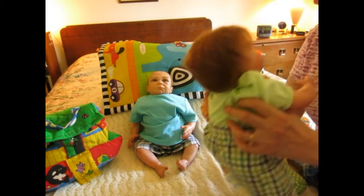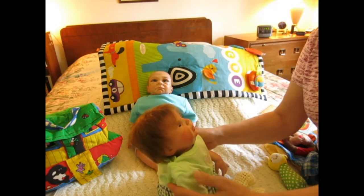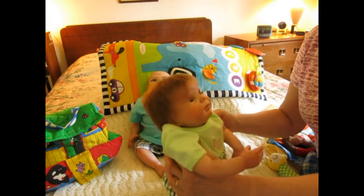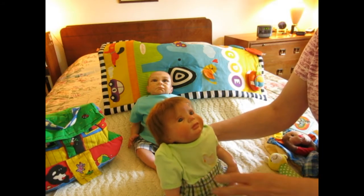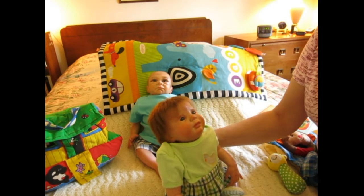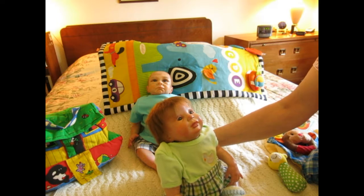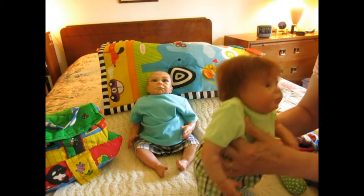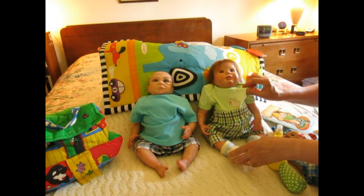I just love how he looks at you, and his eyes are very expressive, and his little mouth is closed. He does have a magnet, but he's got a little serious look to him. But I just adore this little guy. And I love that green on him with the little ducky. It just looks perfect. I love that color. Especially in the summer, it's nice to have pastel, softer colors on our babies. So anyway, I'll put little Gabriel here, and we're going to dress William.